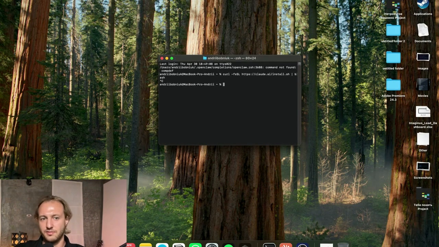For me, my Claude Code is already working. Of course, it will install it and that's it. If you find any issue here, like any errors, you just open Claude, just the regular one, or ChatGPT or any other LLM, and you just ask it what to do here. It will tell you what to do, but by default it will work. It will open Claude for you, so it works well.